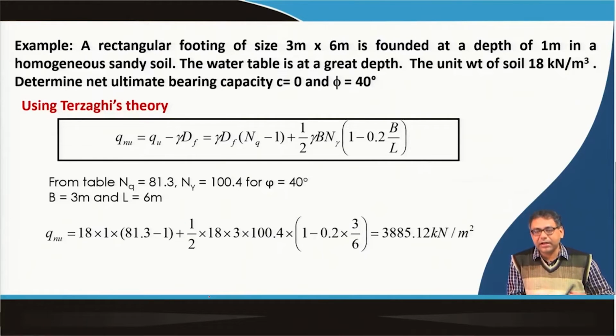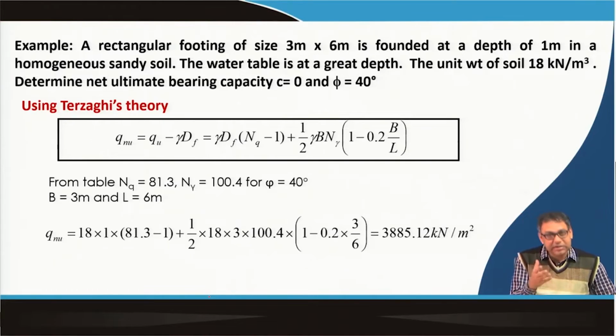So, phi is equal to 40 degree, that means it is a general shear failure. Because for sandy soil, based on phi you have to judge whether there will be a general shear failure or local shear failure or an intermediate state. But in case of c phi soil, based on the stress strain plot, we have to judge whether there will be a local shear failure or the general shear failure. So, in the question that will be given for c phi soil, whether it is a local shear failure or the general shear failure, based on that you have to use your equations.